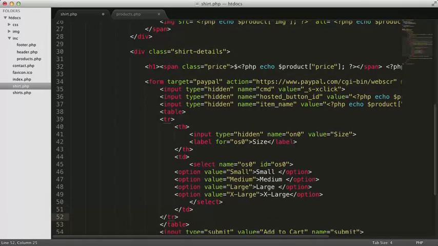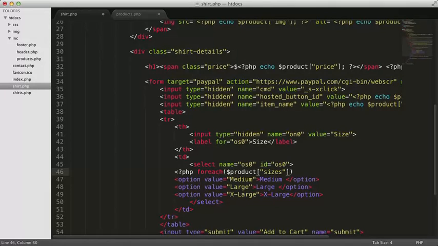We'll use a for each command to loop through all the sizes. We only need one select element, but we'll need multiple option elements, one element for each size. That tells us that we need one option element inside the for each loop. Remember that we copied the array of our shirt attributes from the second dimension of our main products array into a working variable called product. The sizes element in the second dimension array of shirt attributes is also an array, so we can loop through it in a for each loop.